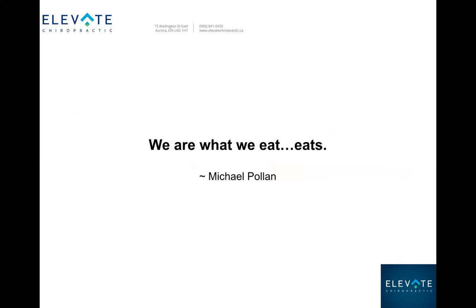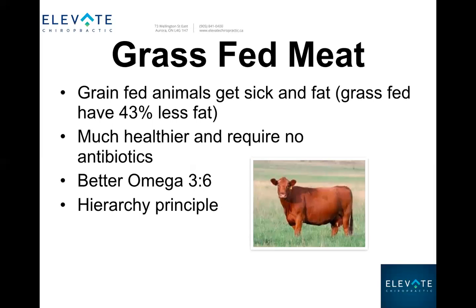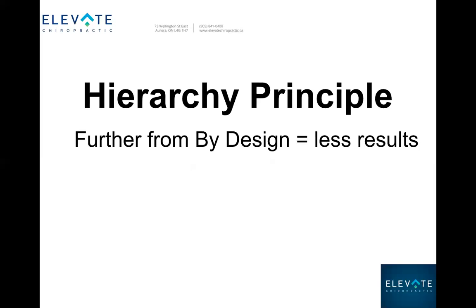If you take the fat content of steak or ground beef from a grass-fed animal, it is super high in omega-3 fats. That's the good heart-healthy fats that turn down inflammation and are good for the heart. You know, they talk about fish oils. Well, those omega-3s are in very, very high concentration in grass-fed cattle, because the cattle get the omega-3 out of the grasses, process it into their fats inside their proteins, and then we eat those. So grass-fed meats can be super, super healthy, very lean, but also the fats they do have will be super high in omega-3. And we want to focus on those omega-3 heart-healthy fats.